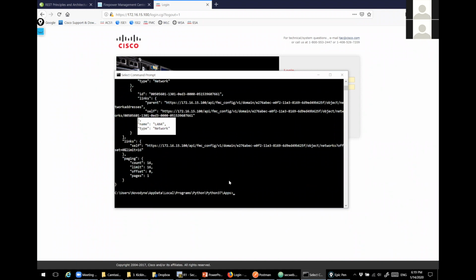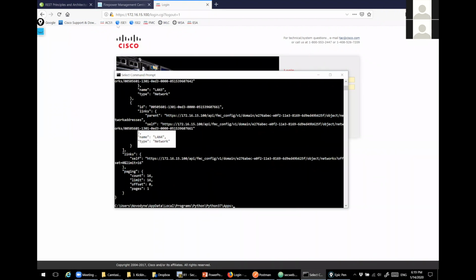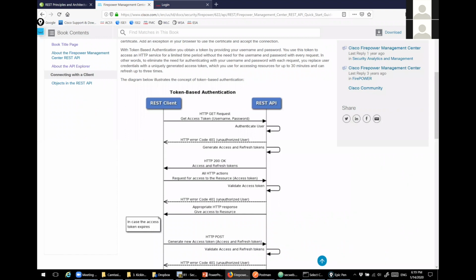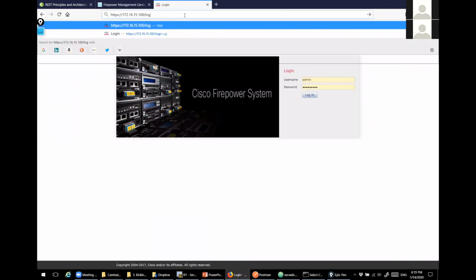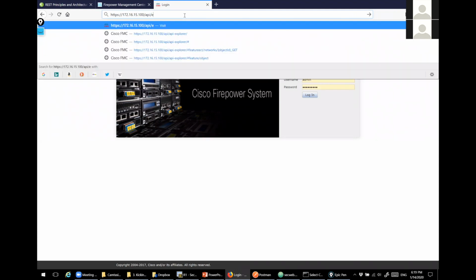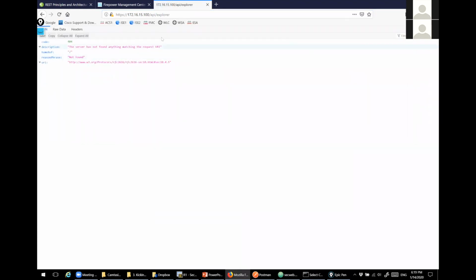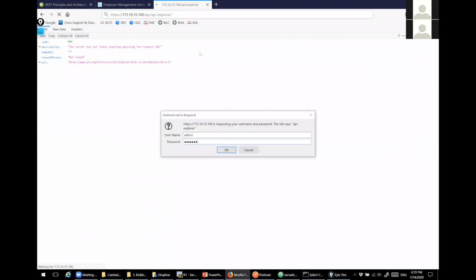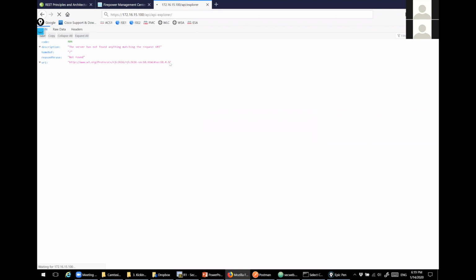It's getting the data, the up-to-date information from the FMC via the API. The reason we don't see information about IP addresses or descriptions is that the actual call, I will have to show you the Explorer again. We will take a look at this data from the Explorer. The reason for this is that the actual endpoint, if you wanted to get some more details about the object, must include the identifier of the object in question.